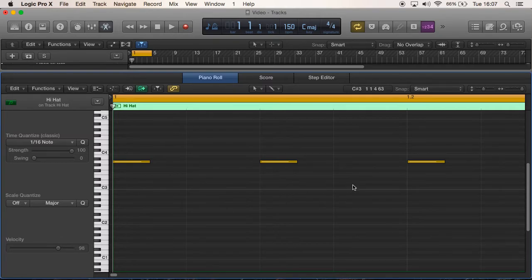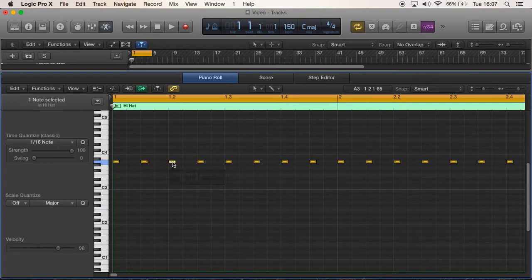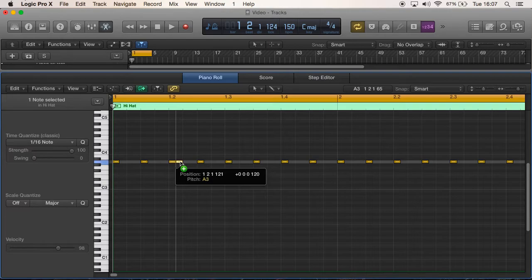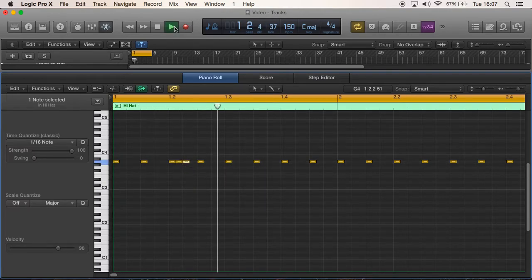So I'll add a few rolls in now. To zoom in, by the way, I'm just using my mouse, just my mouse to zoom in and out on this. But I'll add a few rolls in here. So I'll add a little roll in here. And what a roll is, is loads of short hi-hats consecutively. So changing up the rhythm. So copying over a few there. So let's hear what that sounds like.